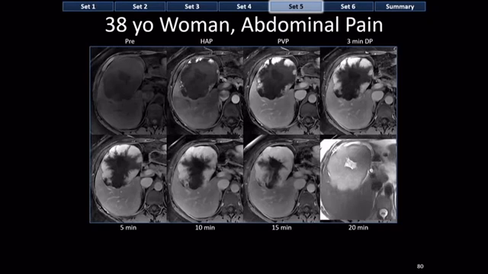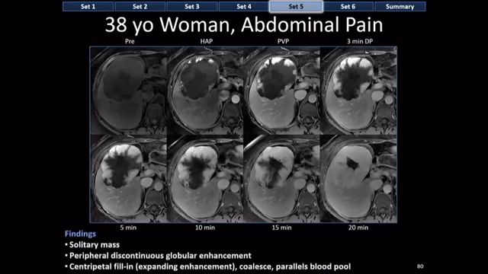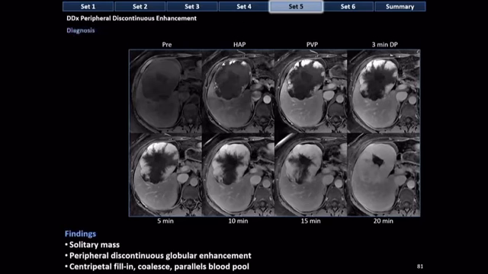Also notice that the outer part of the hemangioma is not light bulb bright. And why is that? It's because hemangiomas not only contain blood spaces, but they contain quite a bit of fibrous stroma. And so it's that fibrous stroma, the volume averaging with the fibrous stroma, that causes it to be not quite as bright as the liquid center. Okay, so that's the cute teaching point about hemangioma. And in fact, with peripheral discontinuous enhancement, there's only one diagnosis, it's hemangioma.